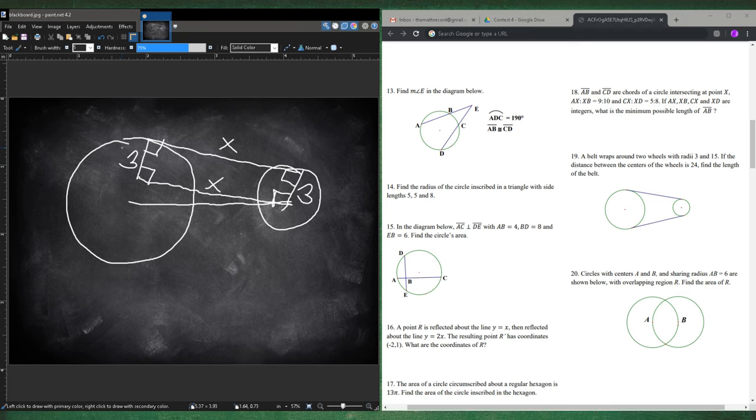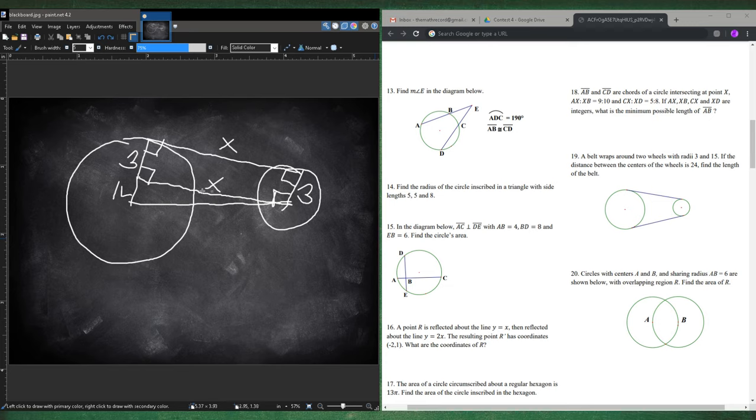This is what we call an external tangent, basically. Since this is 15, this is 12. An external tangent is a line that hits two circles at only one point each, and an internal tangent is basically the same idea, but now it's going to go this way. So it's going to hit this point and this point. So an internal tangent makes a diagonal, and an external tangent is still outside. For this case, it's just an external tangent.